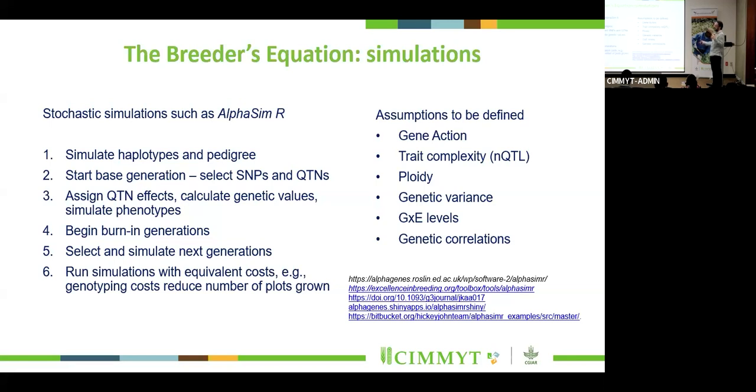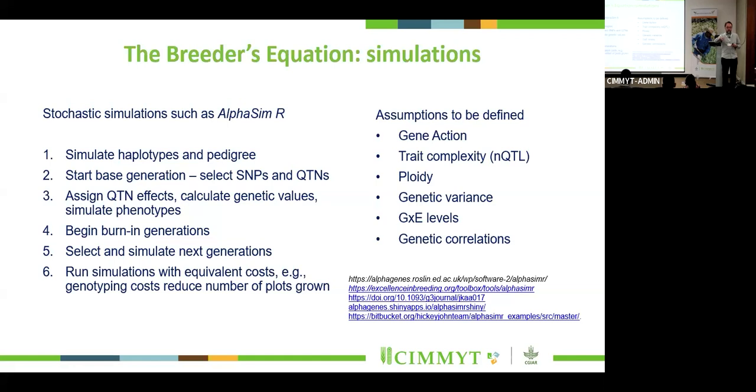So you're making some assumptions. What kind of trait do you have? Is it a fully quantitative trait, or is it a bit less complicated, maybe 4 or 5 genes? What's the ploidy, and the variants you have? You take this information from what you already have from the trials. How much G by E, you take that information from what you already have. Genetic correlations between traits, you take that from what you already have. And you can create a breeding population with some of these traits, and then you can start running it through generations and try different scenarios.